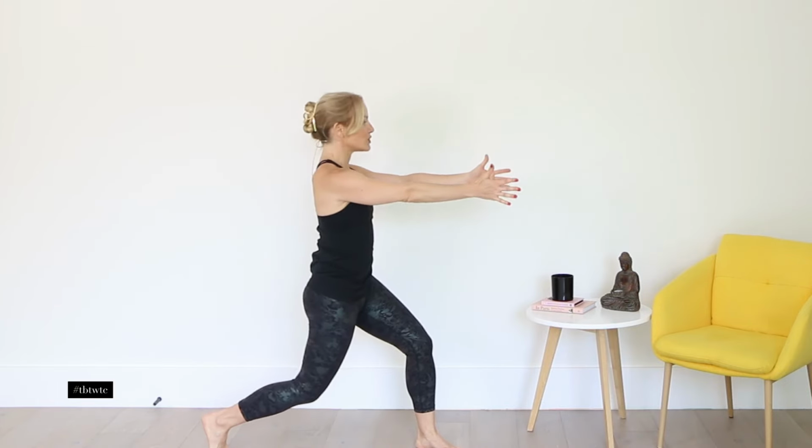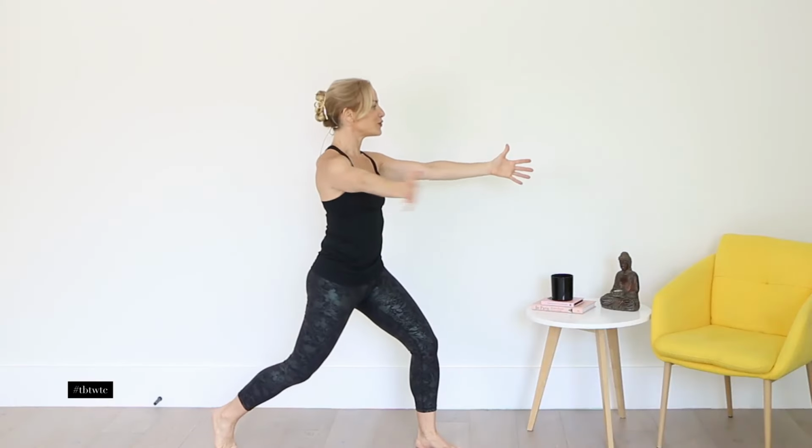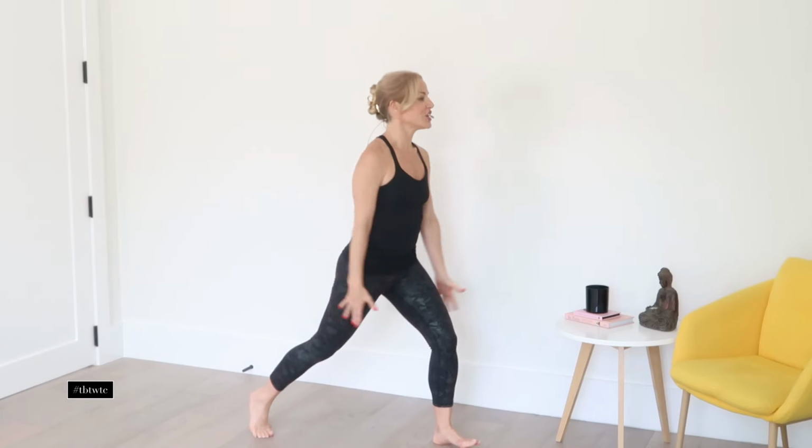We lift the heel and rotate. We go back to that second position. Lift the heel and rotate. And second position. Good, do it again. And rotate. And second, one more time like that. And rotate. And second position. Now stay in that rotation.